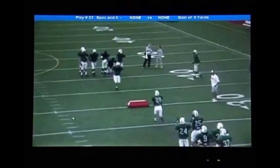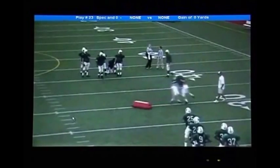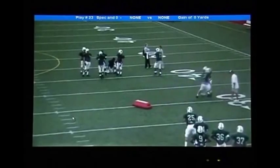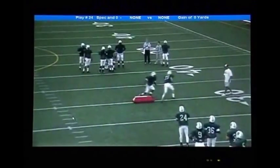It's very difficult to run full speed, stop on a dime, and change direction. And it's really not stop. It's get your feet motoring and then change direction as soon as possible. But as you can see, guys coming downhill, feet alive.